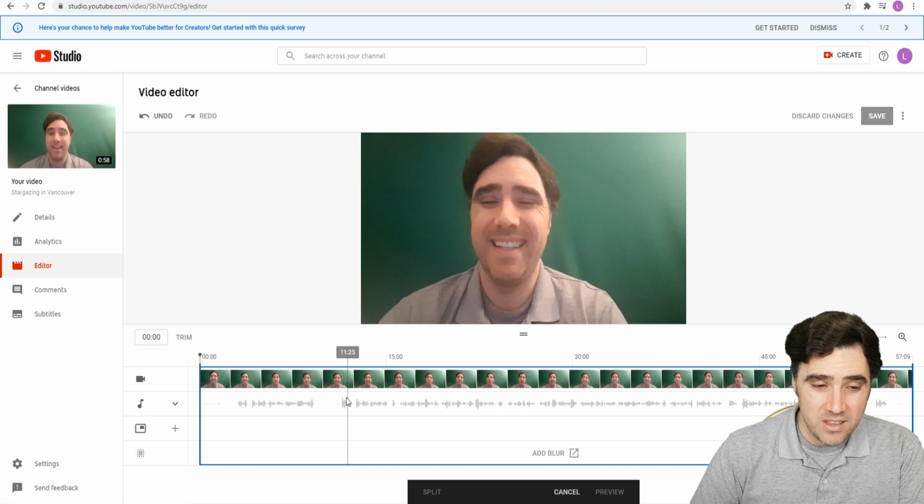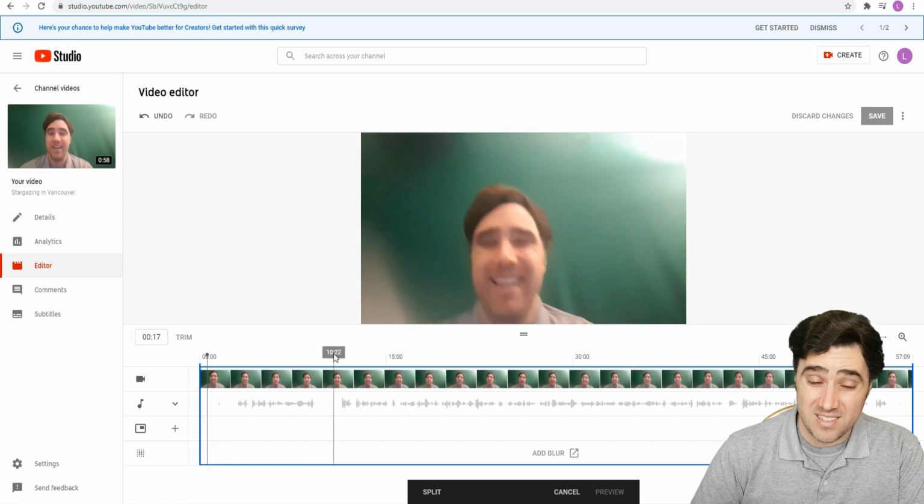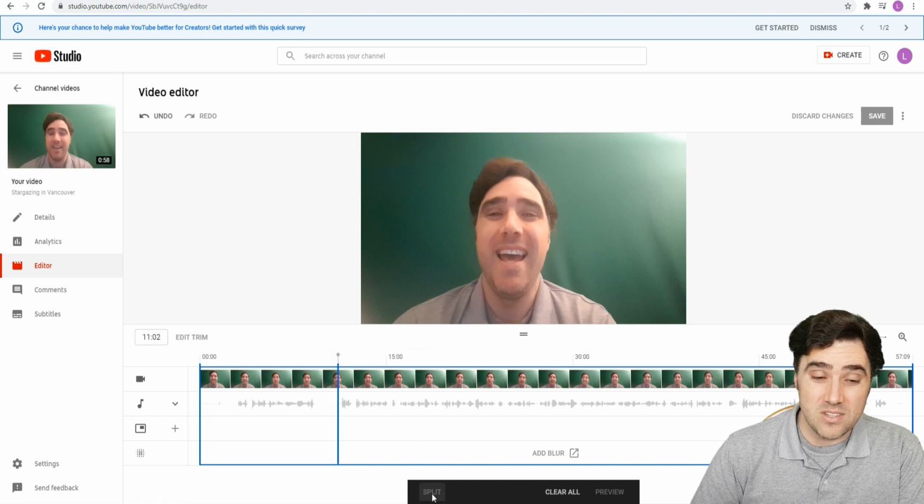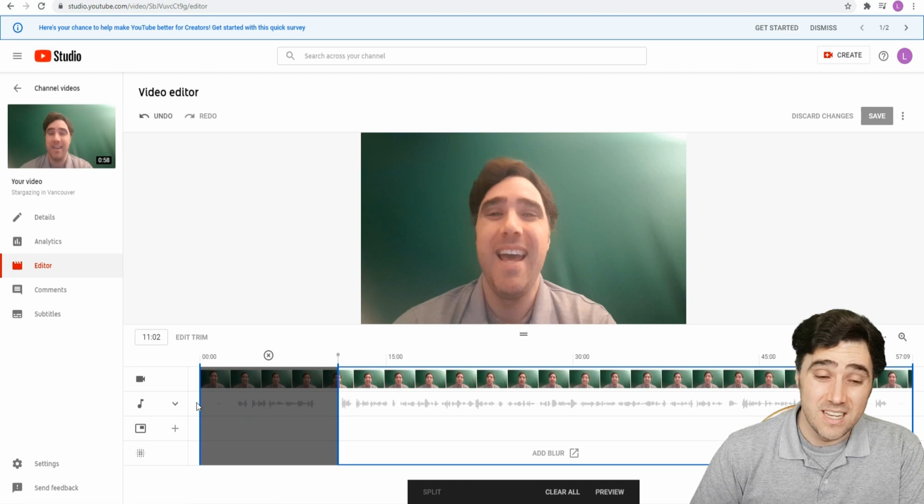So I'm going to bring the slider. Now I can slide it. I can also click above the timeline to bring the slider there. And once I find the place that I want to cut, I'm going to click on split. And you can see it loads this extra blue vertical line here. What we want to get rid of from the clip, we're going to click on this and drag it over top of the part we want to delete. So what you can remember easily here is that the dark, shaded space is the space that's going to be deleted.